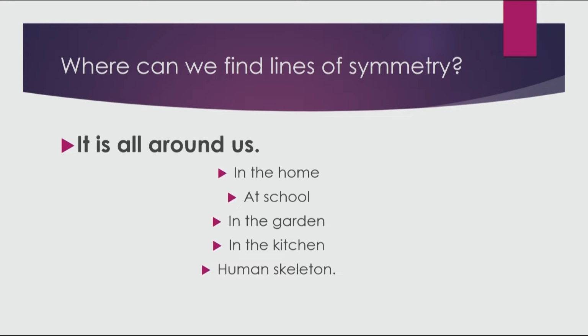Let's see. Where can we find lines of symmetry? As I said, it is all around us. In our home, at school, in the garden, in the kitchen, and even our human skeleton has a line of symmetry. Do we agree? Have you ever seen a human skeleton before? Let us observe.